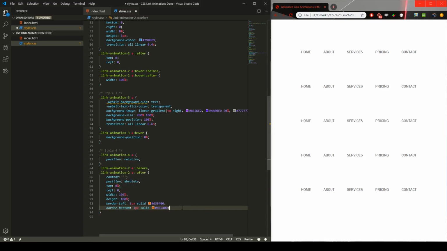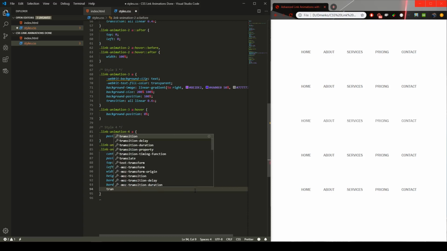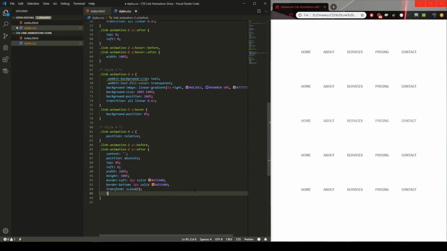It will be the same. As we will scale those, we must transform these borders. Transform will be scale, as the first position is not visible at all, so we will put it to 0. And we will work with the transform origin of those borders.